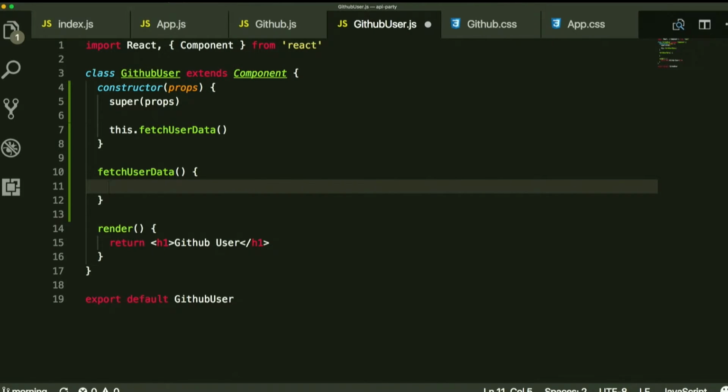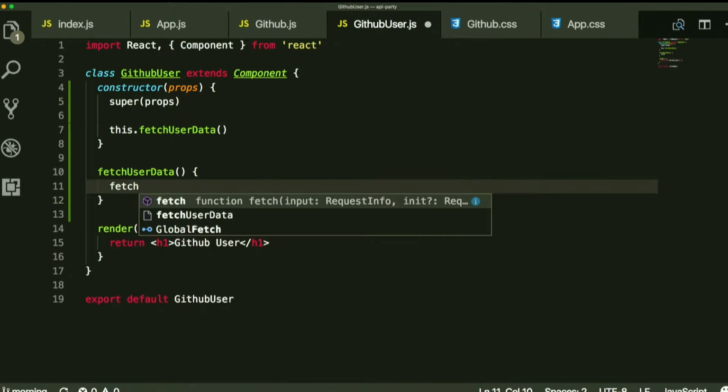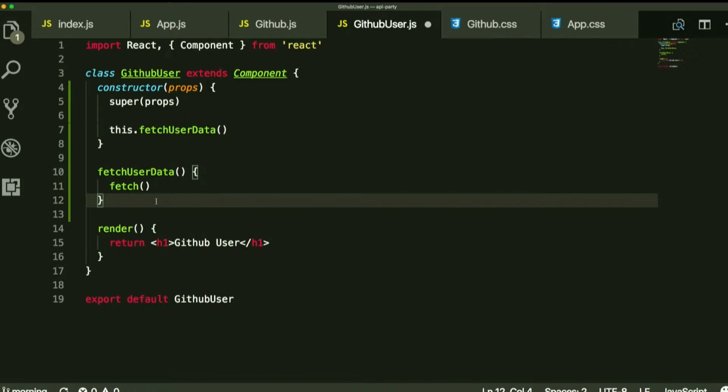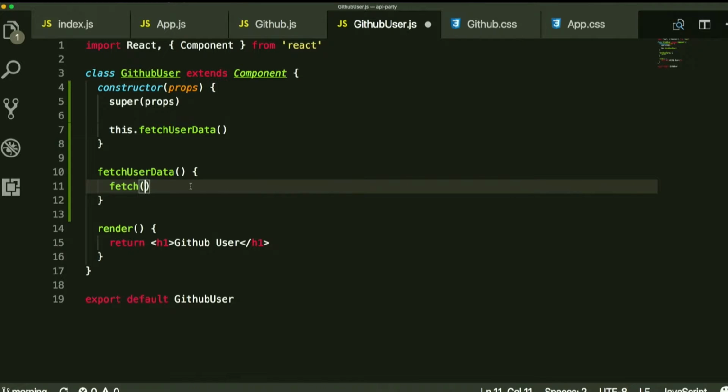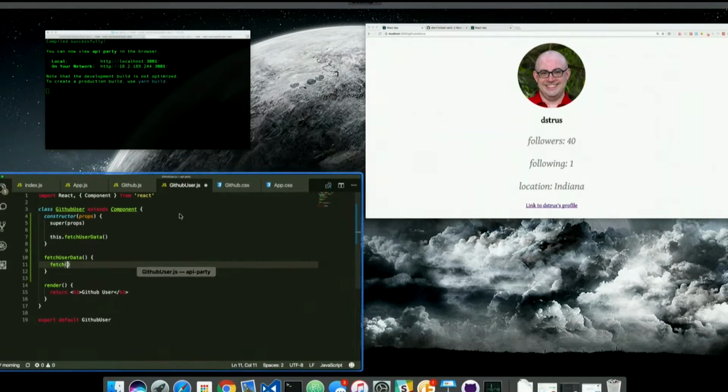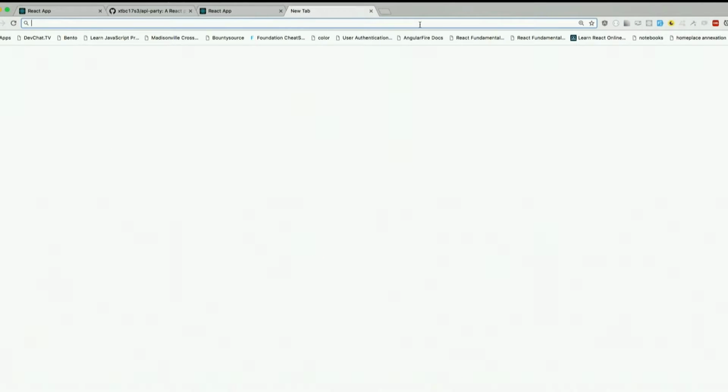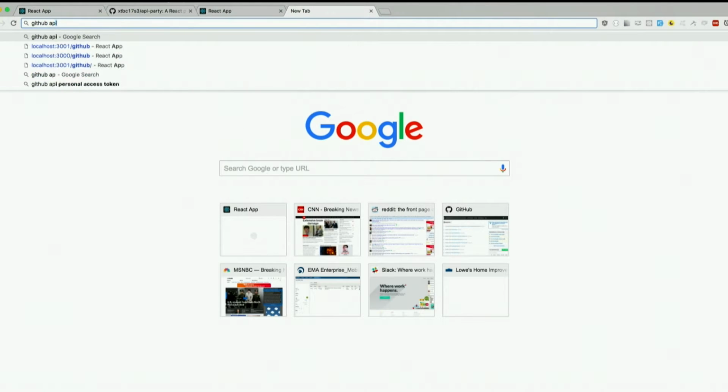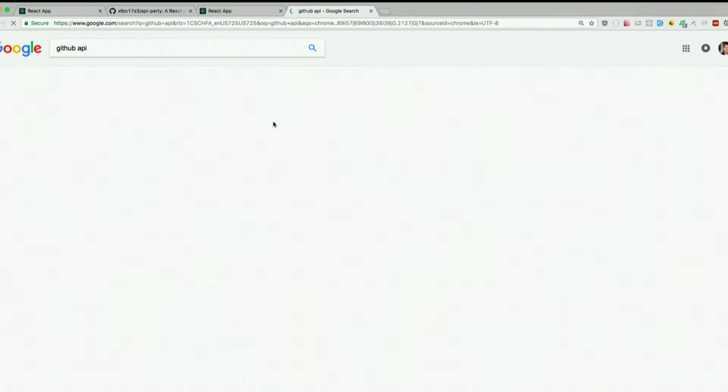So if we're going to fetch user data, what method do we use to fetch data? Fetch, right? We learned about that, and it's globally available, so I don't have to import anything. I can just say fetch. And we need to give it the URL that we want to fetch data from, right? So let's look at the GitHub API documentation.